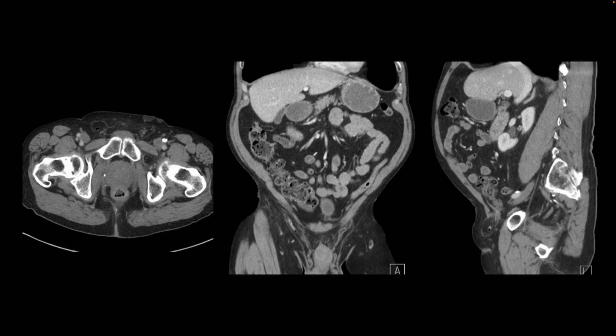Here is another patient where we performed a CT of the abdomen and pelvis, and the finding is incidental and very interesting. Look at this region here, the right inguinal region. They have a hernia that contains fat and this linear structure inside with foci of air. So this is an appendix that is herniated into the right inguinal hernia, and that is called an Amyand hernia.